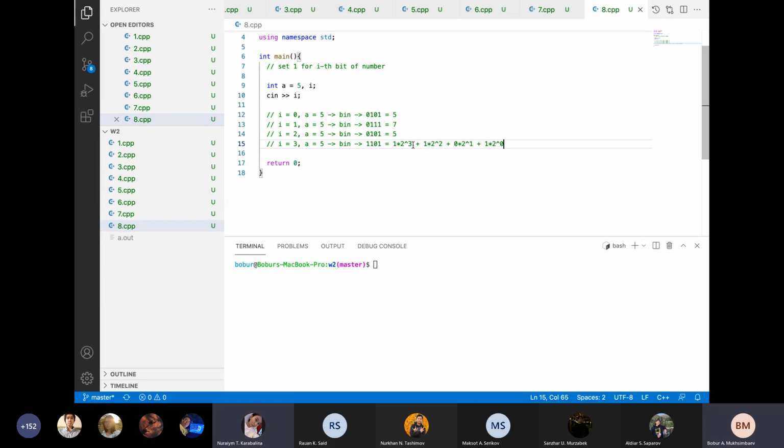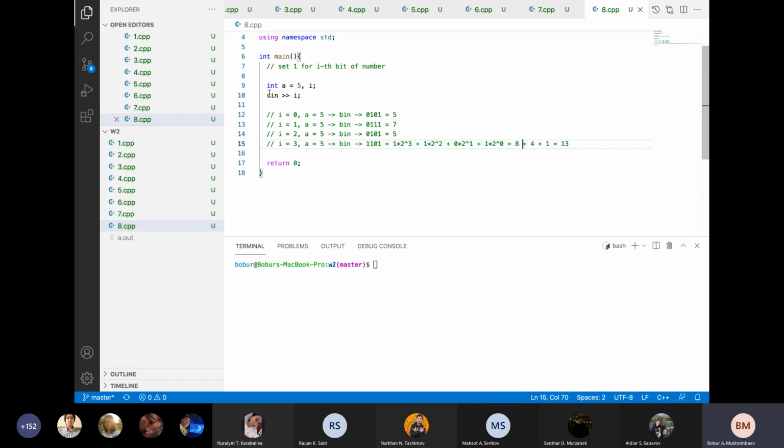So, are you with me? Please turn off your microphones after answering the question. So this one is the first number, this one is the second number, and so on until at the end, here we have the 0, here we have the 8. So 8 plus 4 plus 1, isn't it? Here we have the 1, here we have the 0. And at the end, we have 13. Okay, I think this is clear.